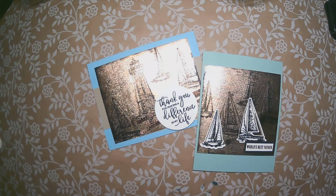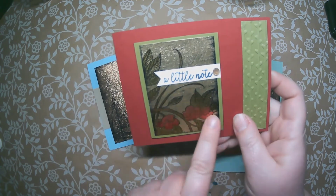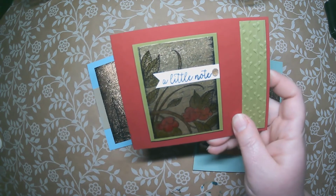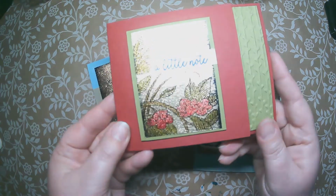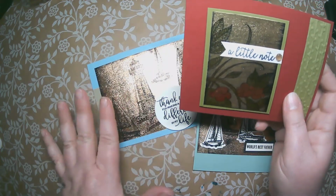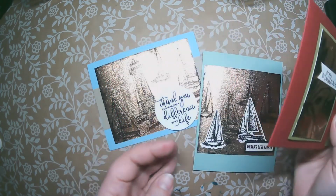Now you notice the two samples that I have shown you here just have black on top of the metallic paper. I wanted to show you a different one. This is not a masculine card, but I pulled it from my stash because it's another option to show you. So this one is done on gold metallic paper. I black embossed this flower leaf image here in the corner. And then before I put the clear embossing powder over the top of it, I used the blends and I went in here and I colored the leaves, the flowers, and the branches. And it just gives you a whole different look here, okay? Versus just the black and then the metallic color, okay? So if you want to color and mess around with that, it really is a very pretty technique too, okay?